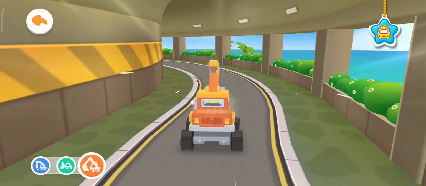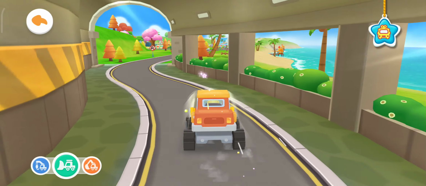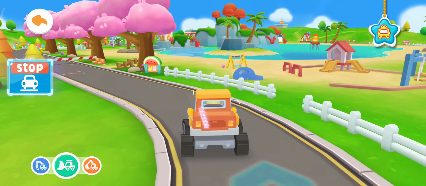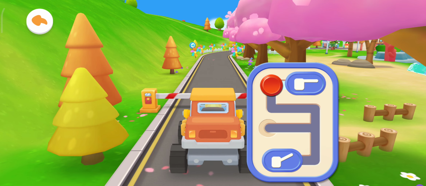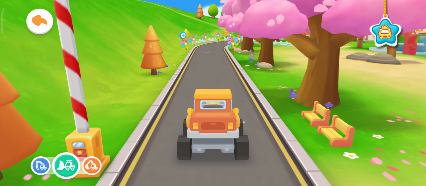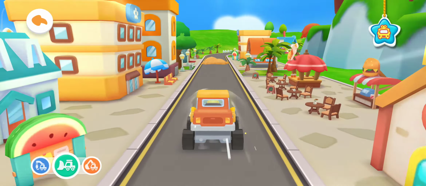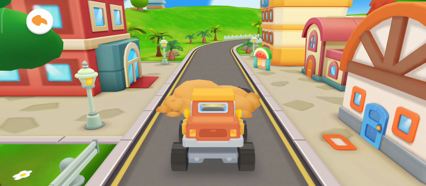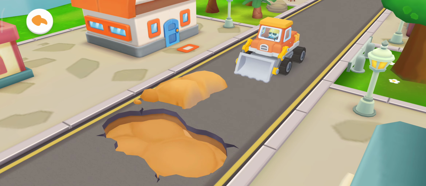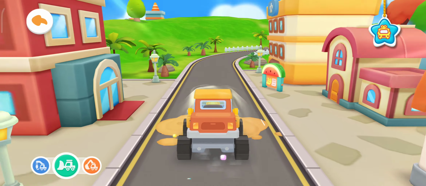Excavator. Bulldozer. Move the red switch to raise the cutout. Thank you. There's a pile of dirt. We can't get through. Push the dirt out of the way so we can get through. Woohoo! The dirt is pushed in. Crane!